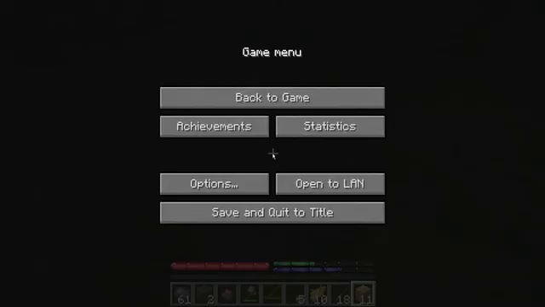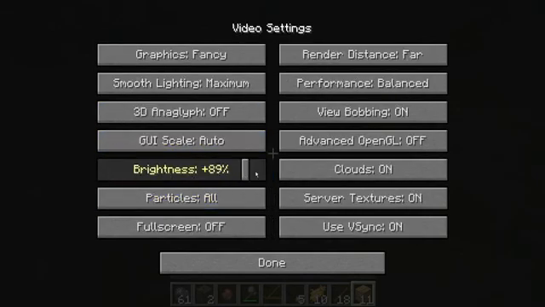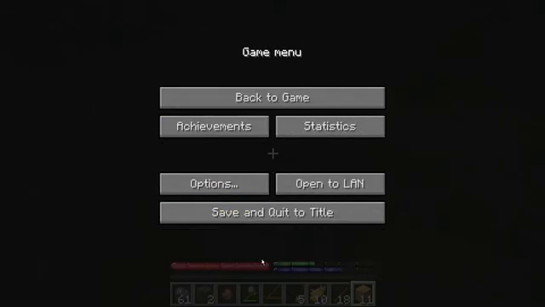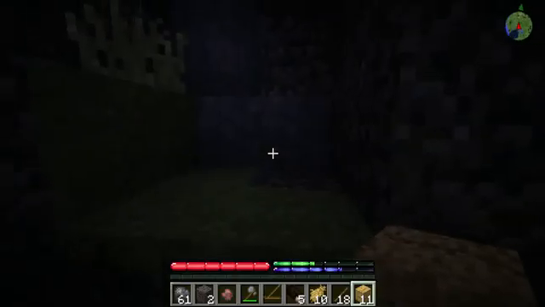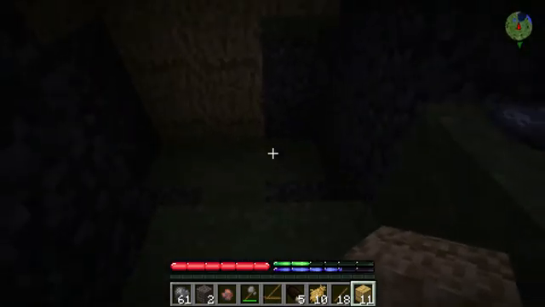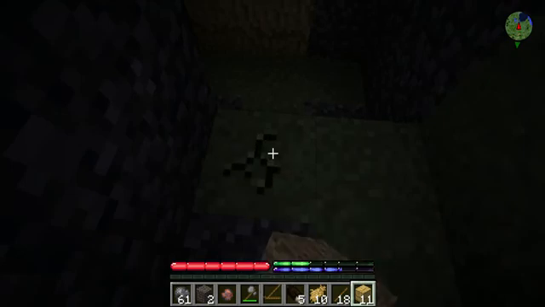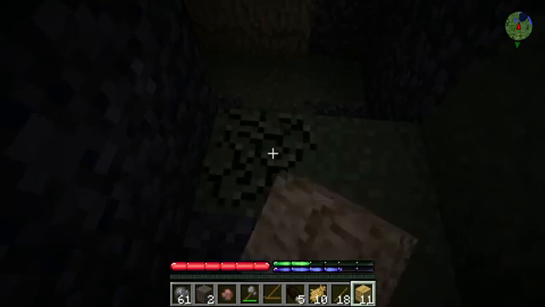Okay, let me try turning my brightness up real quick, just for the moment. I normally don't like to play this way because it's not very realistic, but this way at least we can see, at least until I can get some torches built, which I need a fire pit to build torches. Surprise, surprise.